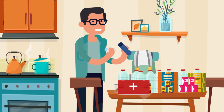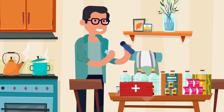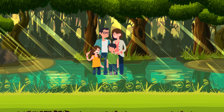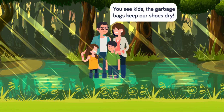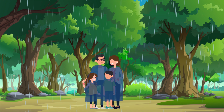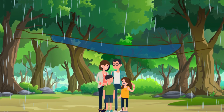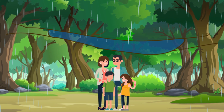You unzip another pocket where you've stored sanitation and personal hygiene items. You have moist towelettes for your bathroom and cleaning needs. You've also packed a roll of garbage bags, which can be used for disposal of used materials or cut in ways that allow you to use the durable plastic in unconventional ways. In the worst scenarios, you could always use the garbage bags as a makeshift poncho to keep your core dry. You think about how each item in your survival kit has multiple functions. They may not be the function that the item was designed for, but in an emergency, you do what you have to do.